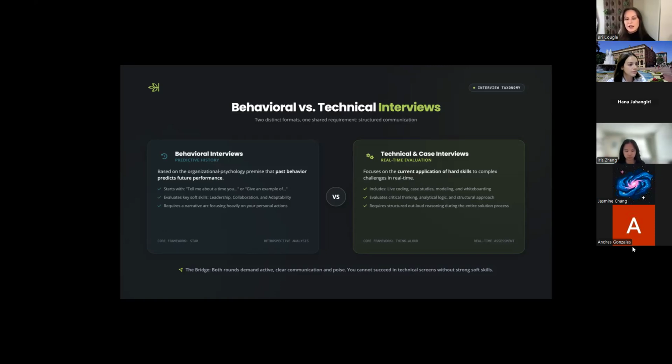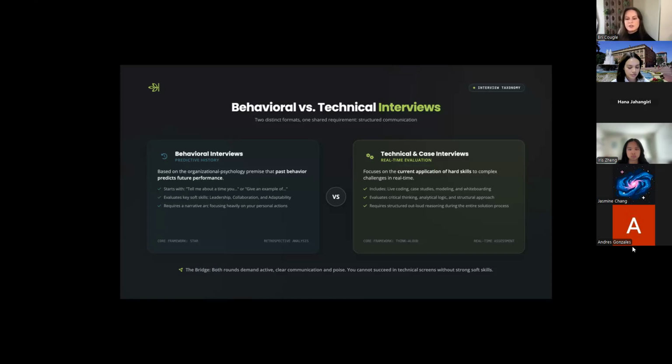And then technical and case study interviews are the other type of interview that you'll come across. Case study is more for if you're not jumping into a technical role like software development, data science, something like that. Case study interviews will happen if you're in marketing or finance, or if you're in some sort of analytical role, it'll usually be a case study evaluation. But this focuses on the hard skills. So these two combine, of course, evaluate your soft skills as well as your hard skills.